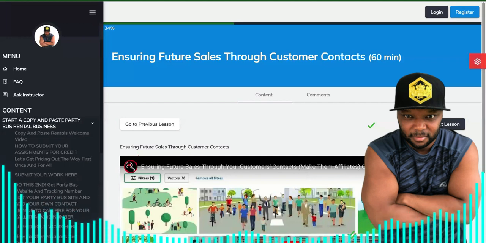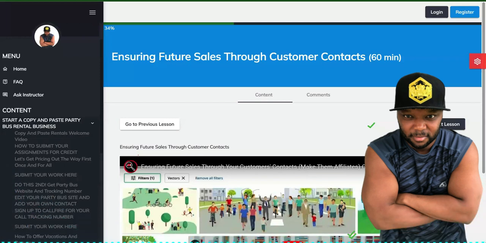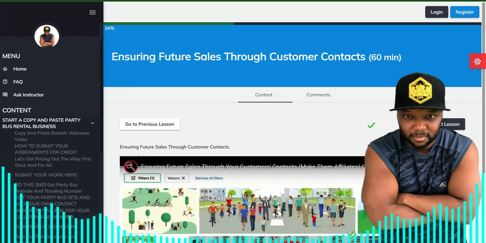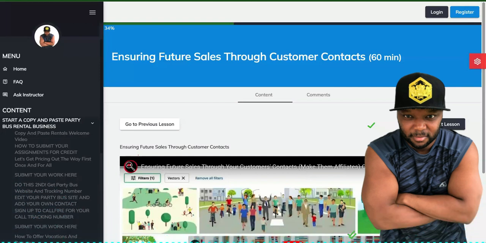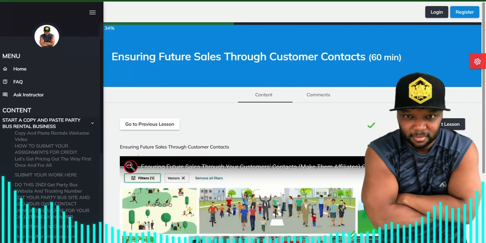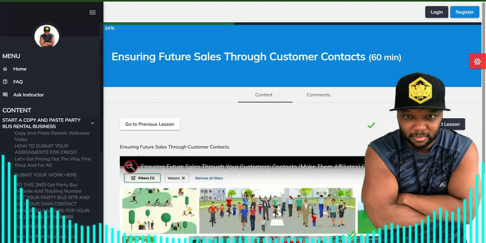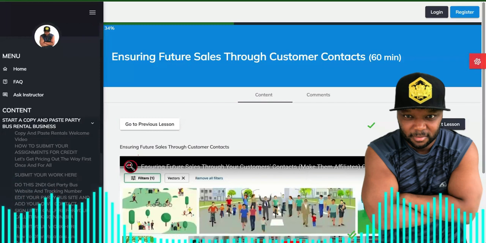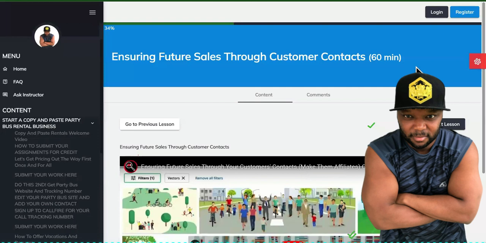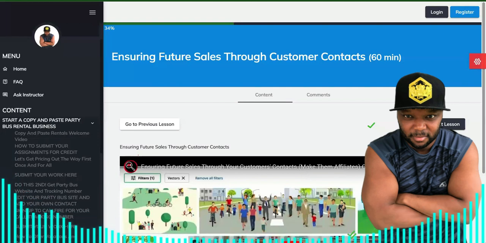So, guys, I want y'all to focus, because every single model y'all have in there right now, I'm not putting it in there for y'all to be confused or have shiny object syndrome. I'm putting it in there because those are niches that I have experience in and I know you can get results with. So pick a niche. If you're going to do helicopter when it's in there, fine, do that. But you're never going to get anywhere if you're doing Party Bus now, then you went over there and started Airbnb, and now when I put a helicopter in there, you're going to do that. No, do one, get it working, and then you can explore the others, all right? Just do me that solid, please. But yes, the helicopter course will be in there later today.